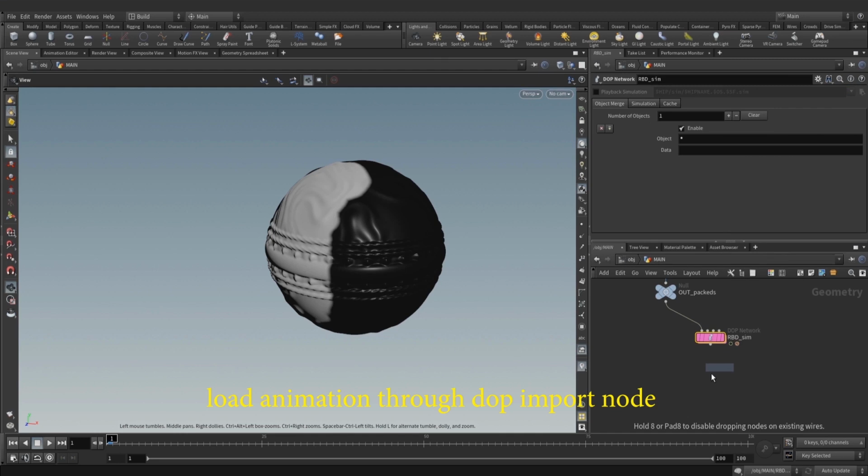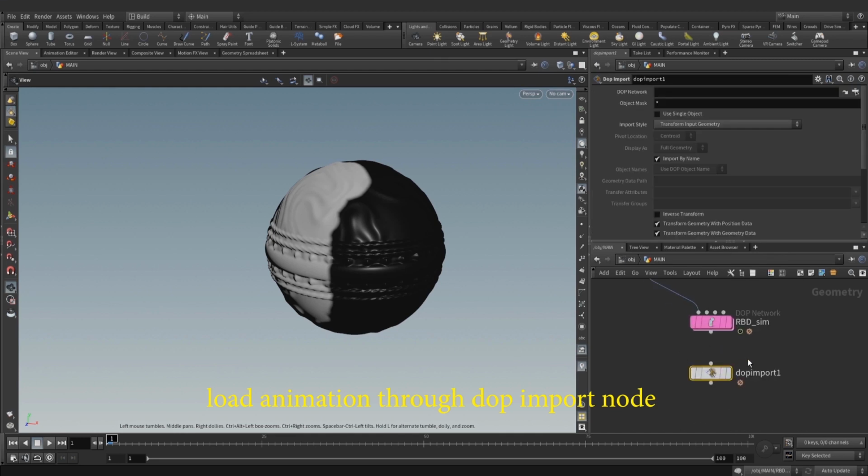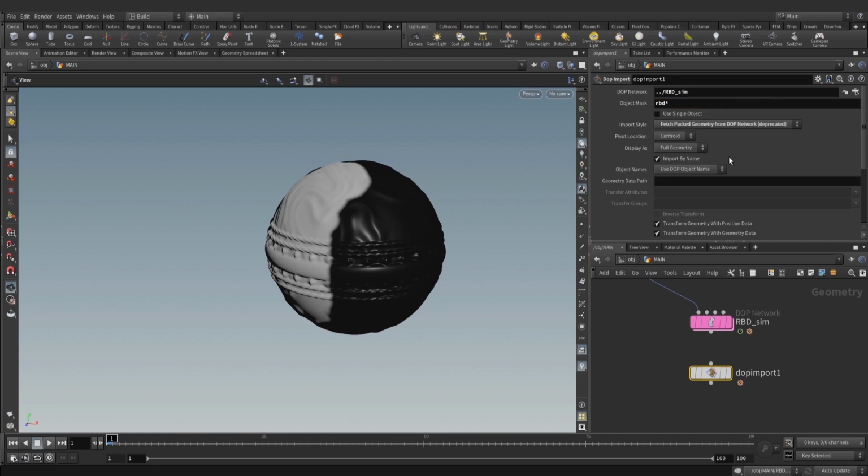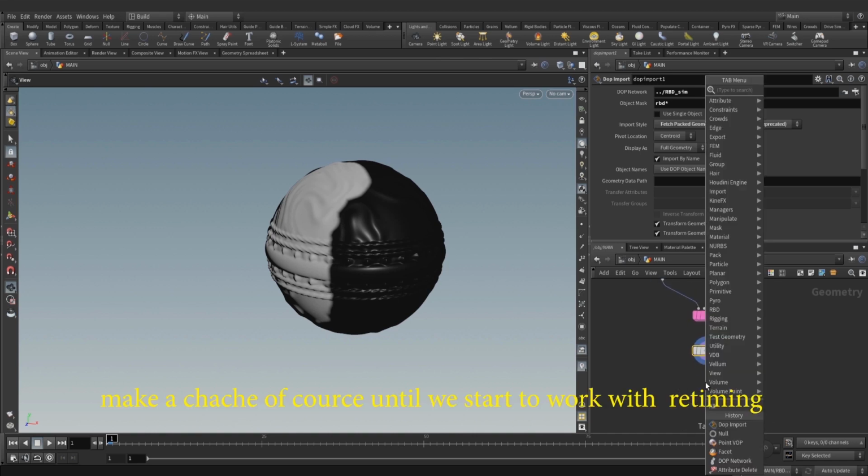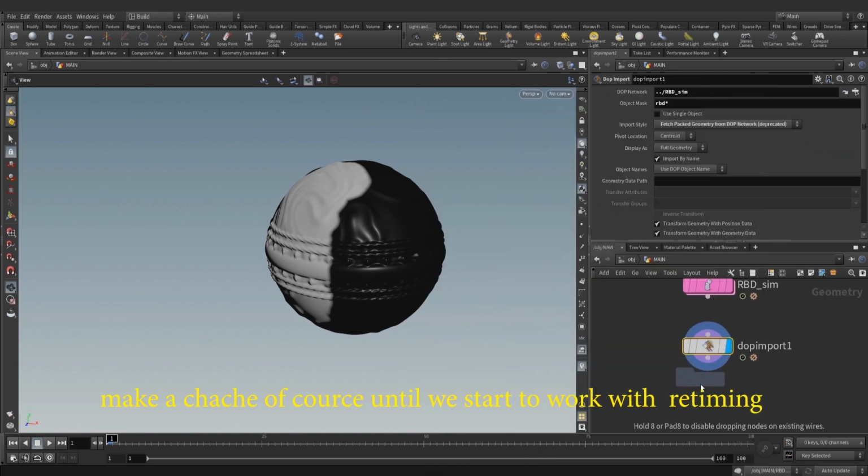Load animations through dope import node. Make a cache, of course, until we start to work with retiming.